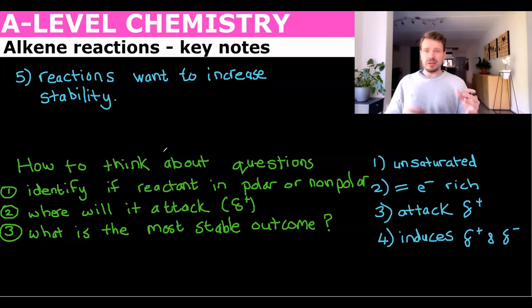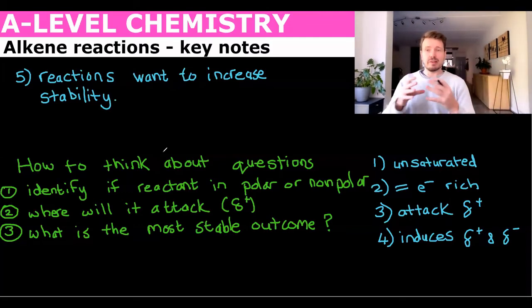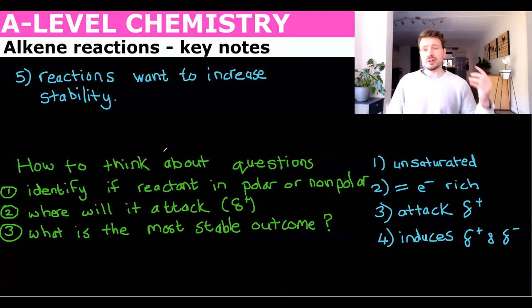And so whenever you've got something that's unstable, it wants to become stable. Like when we look at our periodic table, our other molecules, they all want to aspire to be noble gases. That's why they react with one another to get the noble gas configuration. So when we look at these alkene reactions, when you're looking at how something is going to end up, think of what will be the most stable, and that is going to be your major product.